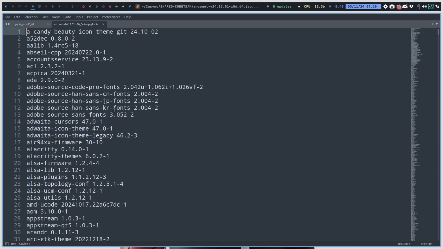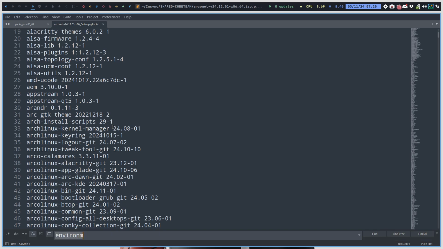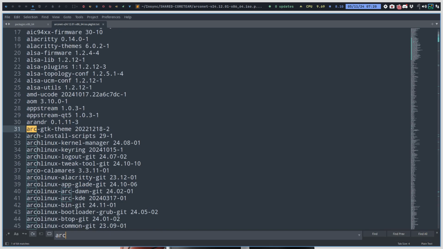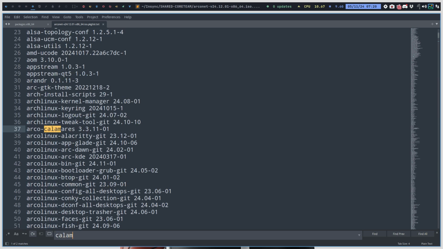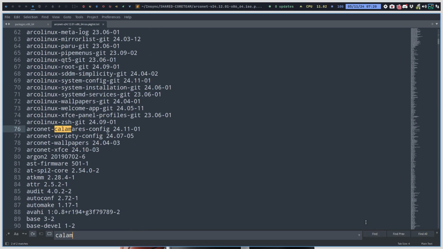And in the package list, you can actually press Control-F and find out, okay, is Arc GTK theme installed? Yes, it is. Are they using Calamares? Yes, they are, etc. So here is a long list of all the things that are on the ISO. Doesn't mean it's going to be on your system.